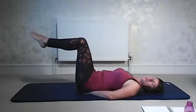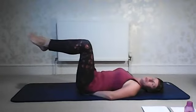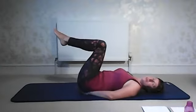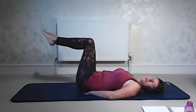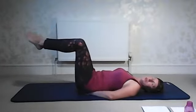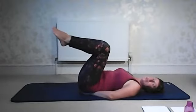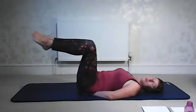So just getting the body used to this movement, using those lower abs to control the double legs here. Really, really good strengthening of the lower spine. This time we're going to come up and round to the center in one direction, and then we're going to lower back the other way.